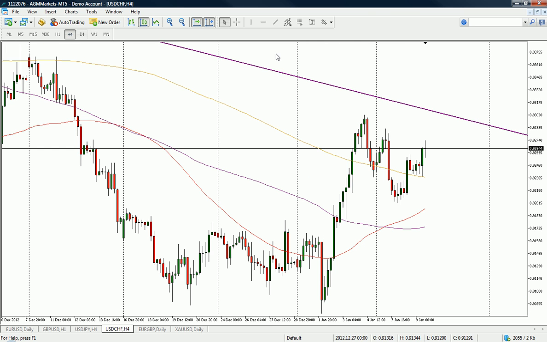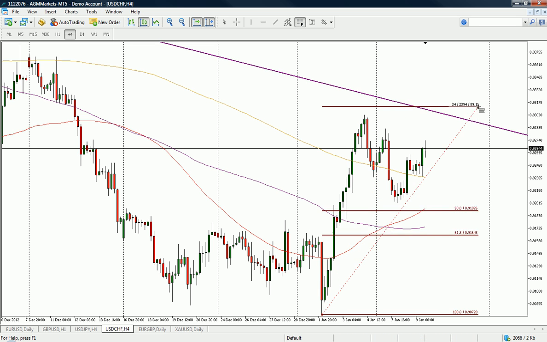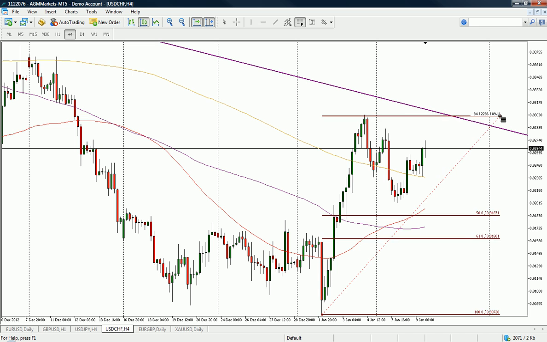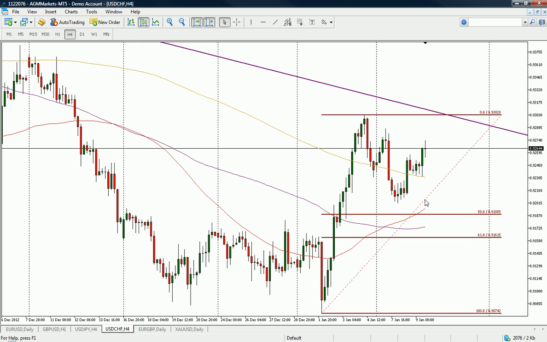In terms of 4 hour, what I'll be looking out for is this recent fib here, from highs to lows. It didn't quite come down and test that 50%, but it was quite near, and you can see we've now bounced above that, and we're also above this 55 bar moving average on the 4 hour chart. And you can see we've got a lovely candle off of this 200 bar moving average as well, so we closed above that. A nice, not a reversal, nice continuation pattern, sorry, off this 200 bar moving average, and it's looking to grind higher.